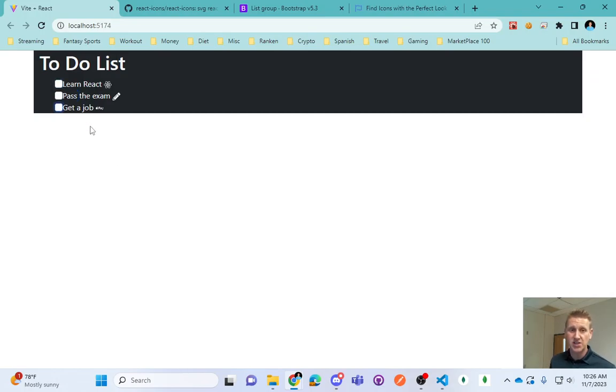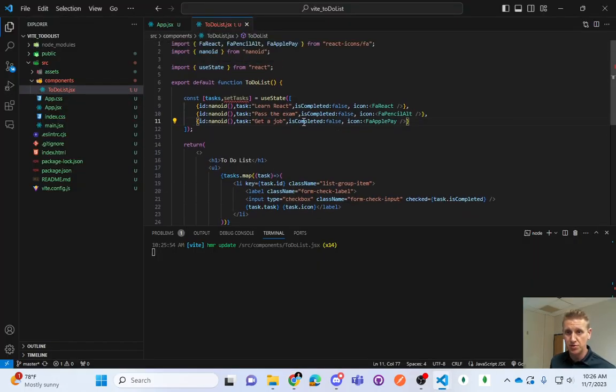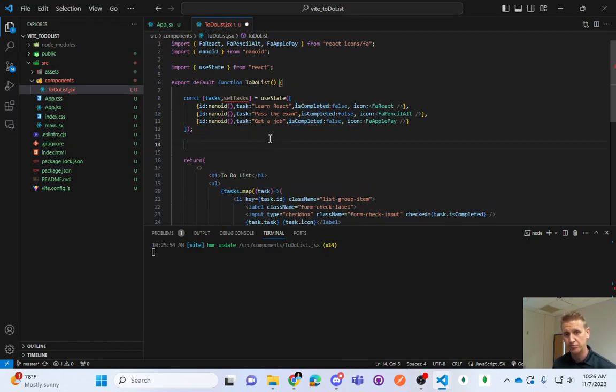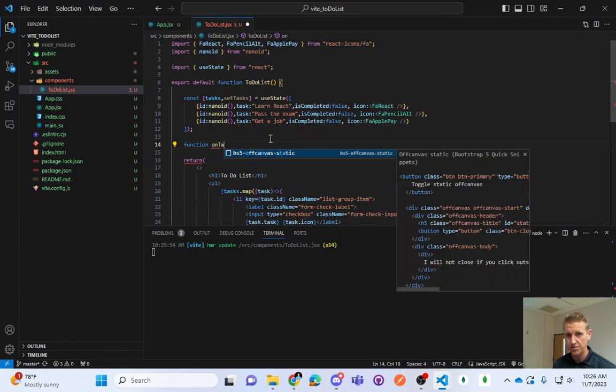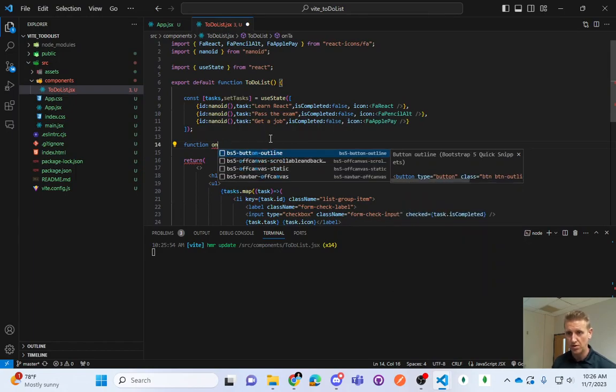Okay, let's make a change handler. To change is completed. Function on checked change.